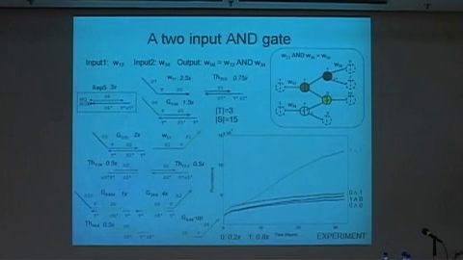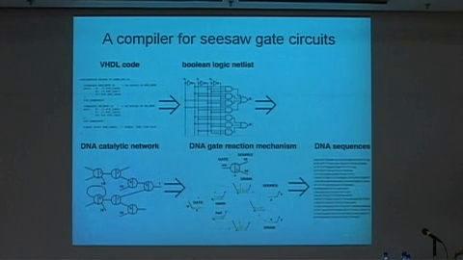Okay, so we hope the seesaw gate is a universal motif for digital and analog circuits. We also hope it's easy to compile from abstract design to DNA, easy to synthesize in parallel, and robust to a variety of imperfections. Today, we don't have time to discuss all of those details, but I do want to tell a bit about how we can build a compiler.